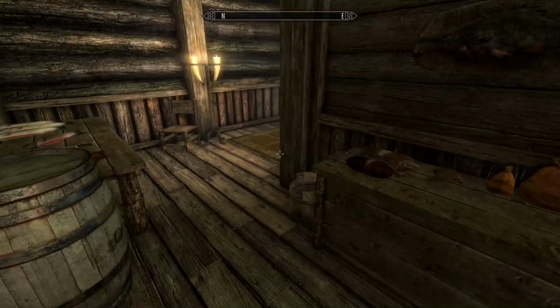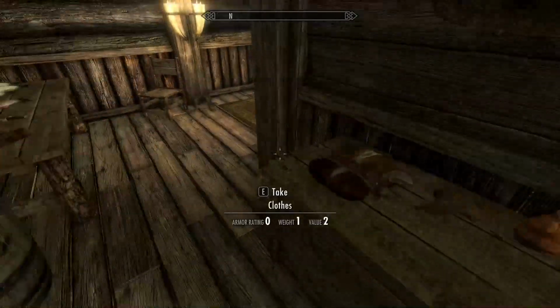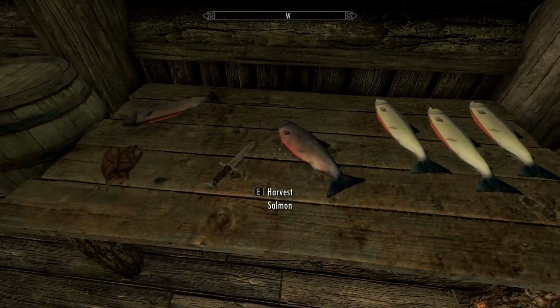I have a little fishing room in the side that I made. And even these items on the table here were hand placed as well. There's so much that you can do, and you can really go above and beyond in terms of creativity whenever it comes to the creation kit, and I'll show you that later.